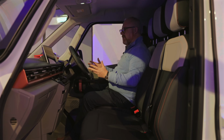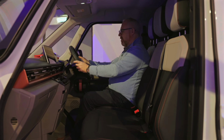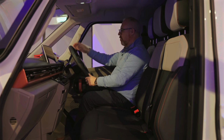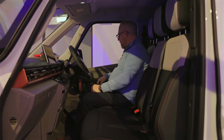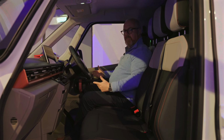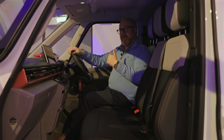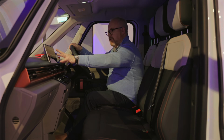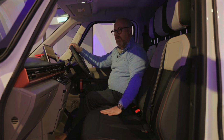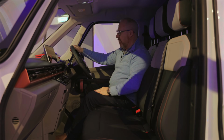The driving position, I say, is for me one of the big things about it. I'm also going to be driving the van today. You get a good driving position, good visibility, nice steering wheel, nice armrest as well from the door point of view, so the comfort is as you'd expect. I didn't mention on the design walk around, you also get a reverse camera on it as well, because obviously there's no mirror there. So you do get the infotainment screen up there where you've got the reverse camera image, and we'll talk a bit more about the infotainment screen when I'm out driving the van.